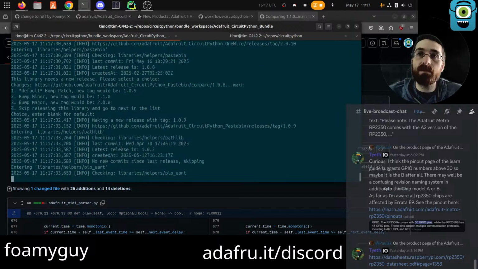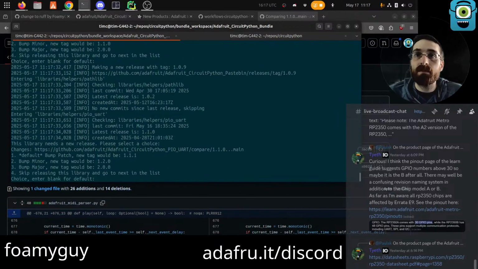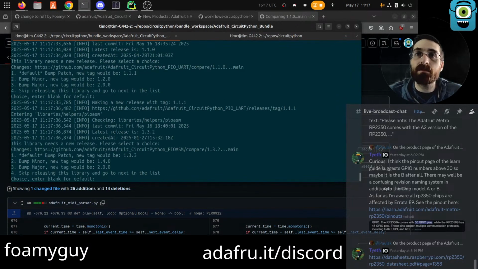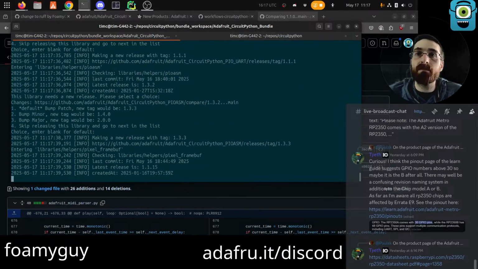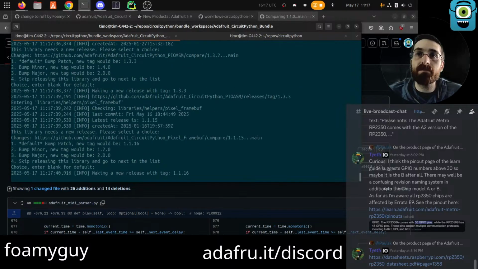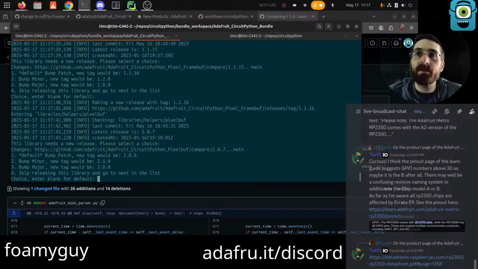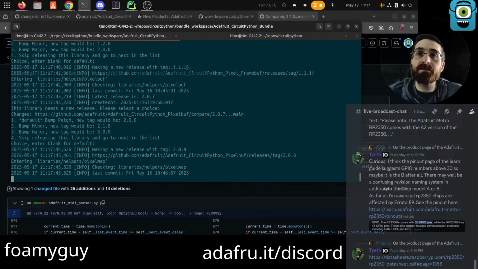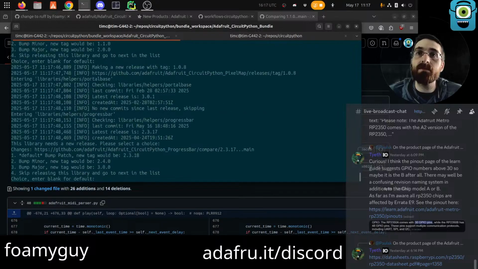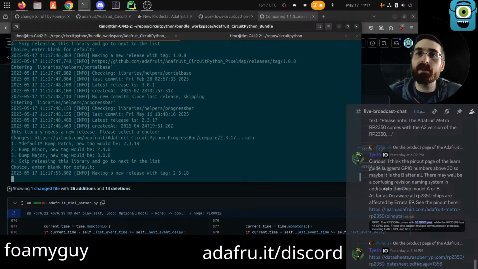Paste bin. Pixel buf, pixel map, Pixie, progress bar. I guess we skipped Pixie. Oh no, Pixie I think is a driver. Yeah, we're in helpers right now, not drivers.